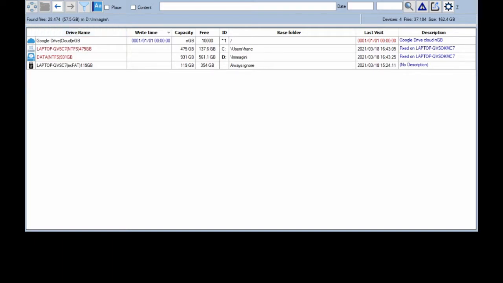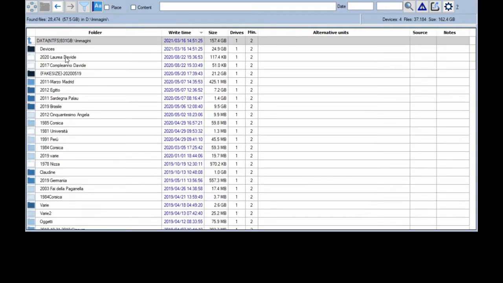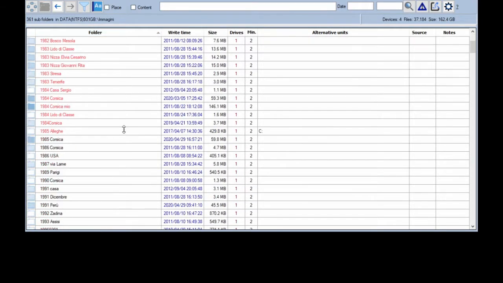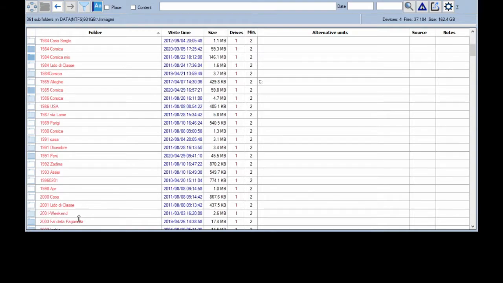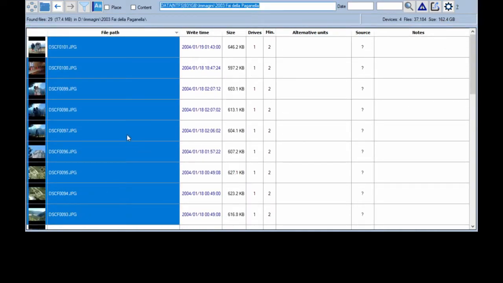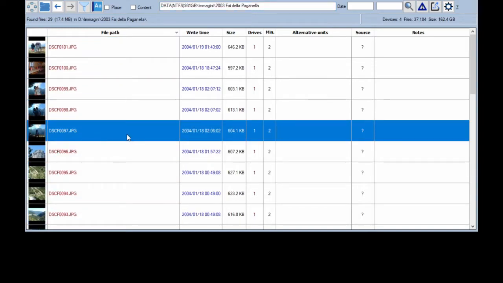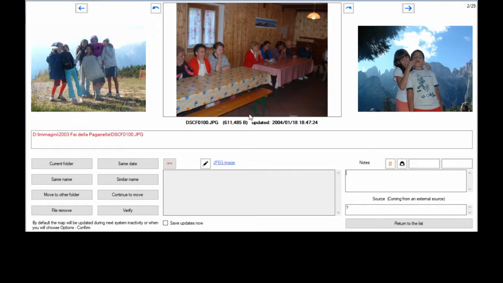We can browse a drive and its folder, like this one, for instance, by name. So we see a photo. We see the photo in detail. In this case, the current file is saved on a mounted disk. In case the file is not present in a current mounted disk, it is downloaded automatically, as we will see afterwards.